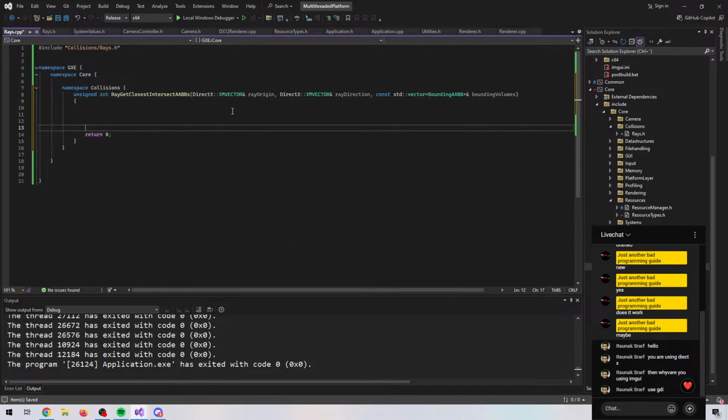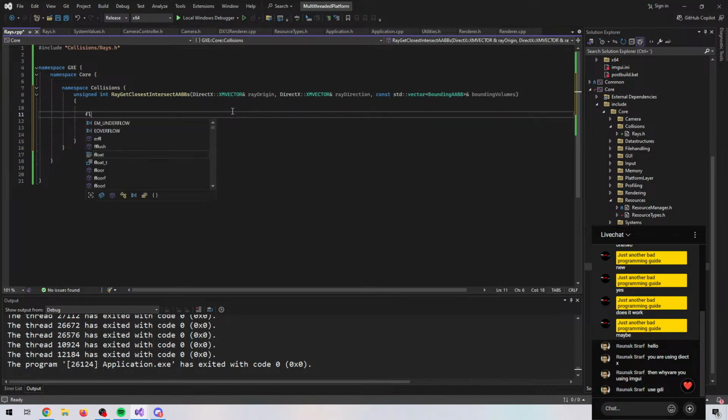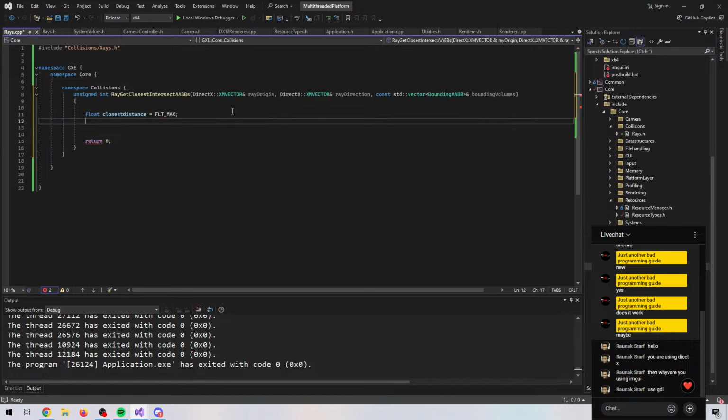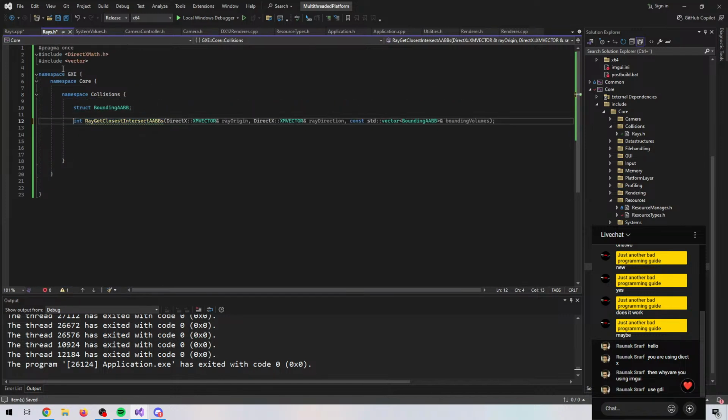Okay, and then closest distance is equal to the float maximum value here, and the int index equals... Oh yeah, that's why we want unsigned int.